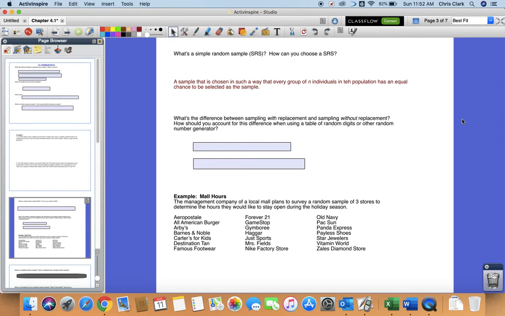So if we're going in terms of the GAC student body and the average height, how would I do an SRS? Well, I would assign each student in the high school a number from 1 to however many students there are. And then, let's say my sample is size 40, I would take 40 random numbers and figure out who those students are that correspond with those numbers, and those are the students that I need to find out what their height is. And then I would average up my heights and figure out what my estimation of my average height is. Okay, so that's what a simple random sample is, chosen in such a way that every group of n individuals in the population has an equal chance to be selected as the sample.